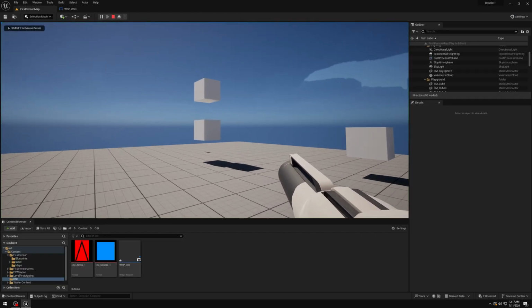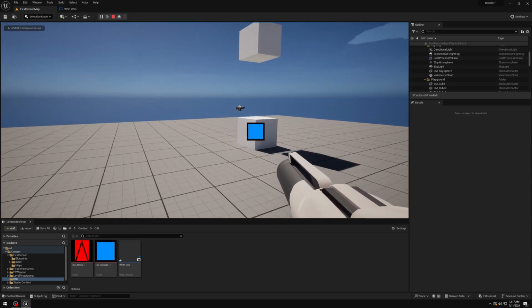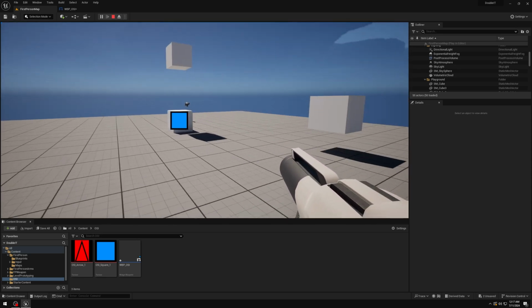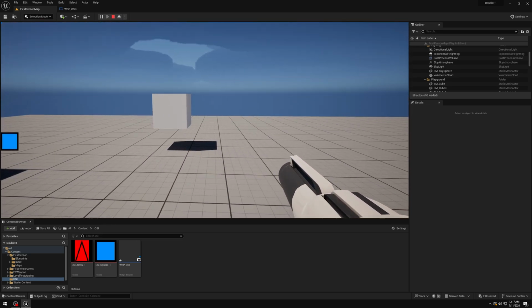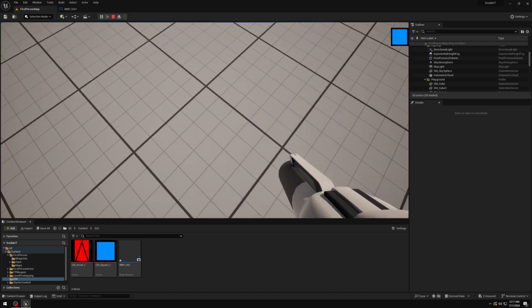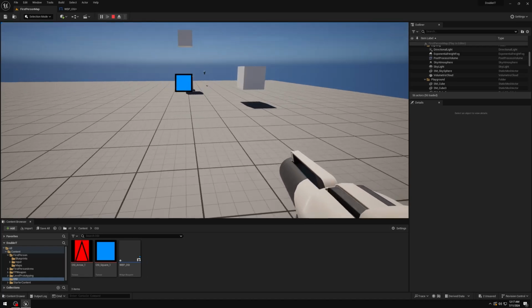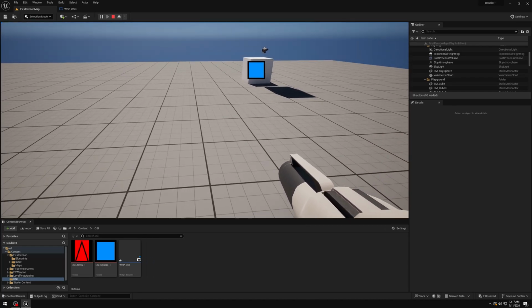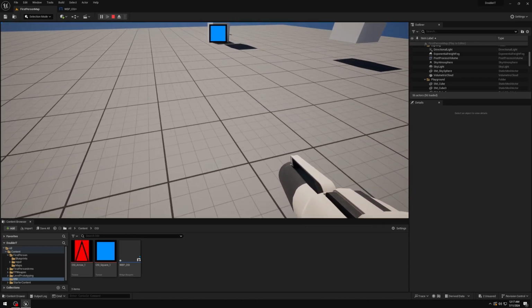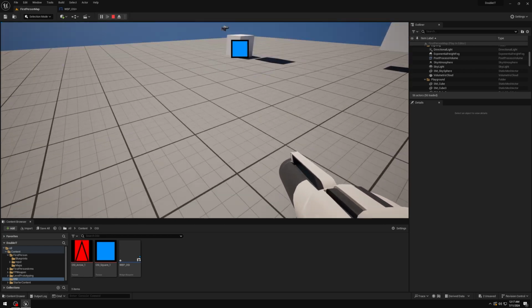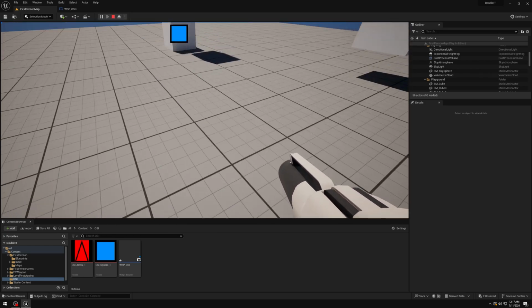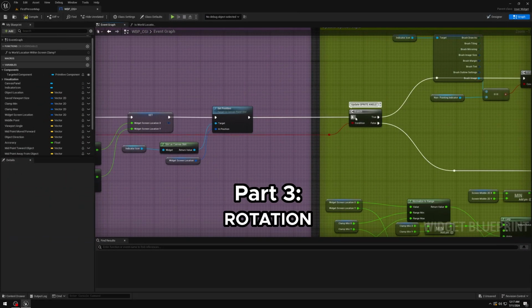So if you followed this far in the video, what you should have is an indicator that's on screen. You can see it, it tracks the object. And if it ever moves off screen, it still tracks the object no matter where your viewport is oriented. So the next step we're going to do is change this square into an arrow when it's off screen, and then update that arrow to make sure it points in the direction of the object. So just let me reconnect this node.